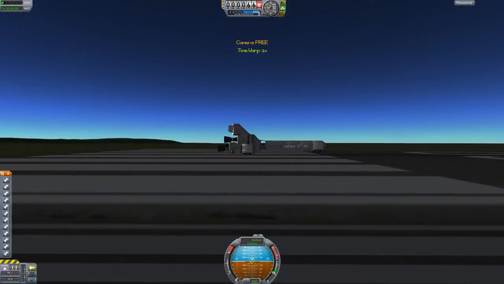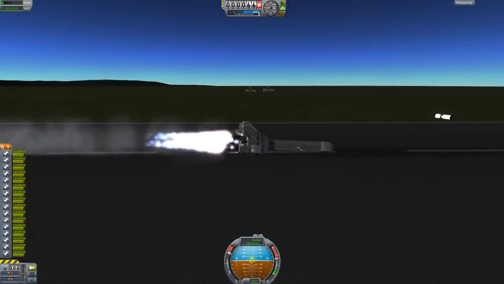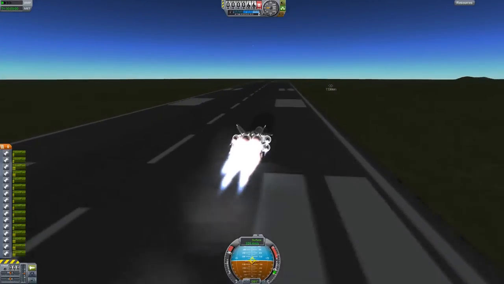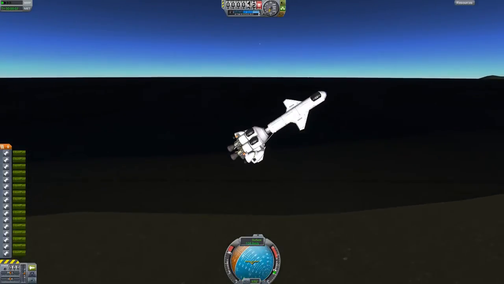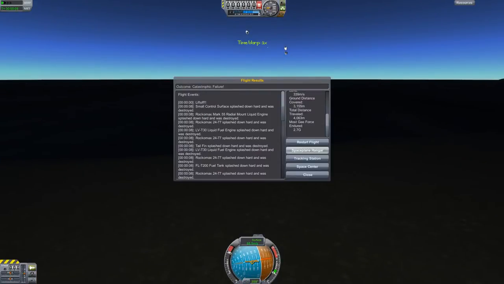See if we can get a good clear run this time. Can't remember if it's 340 or 345, but somewhere around there. Oh, I ran out of fuel. And splash down again, and my ears. Alright. High speed achieved. 339. Okay.